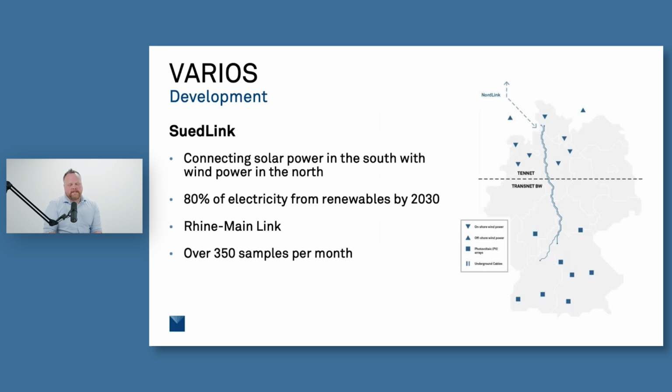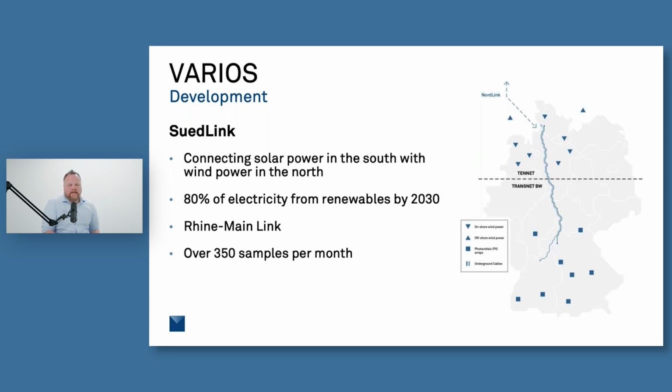It creates these for you, and it was developed by our German office as part of a project called Südlink, which is a project in Germany where they are trying to use more renewable energy sources. So Germany made a plan to have 80% of their electricity generation come from renewable sources by the year 2030, and to be completely climate neutral by 2045.